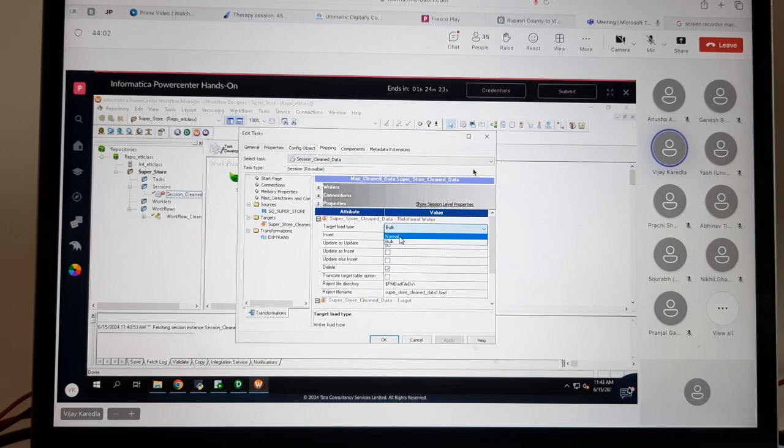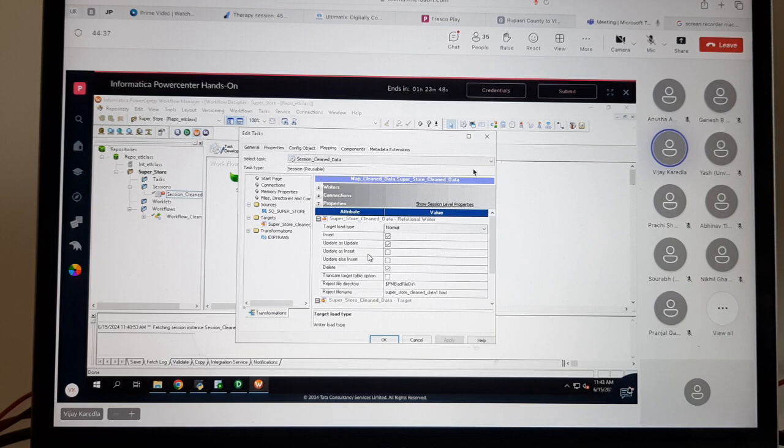If it was bulk, it won't allow if a table has a primary key and foreign key defined, then the load will fail if the load type is bulk. Right? If we don't have any primary keys, then the bulk mode will work as usual. No issues. So if in the exam they had given that option, we should change it to normal. Okay? If they had asked us to create the primary keys or foreign keys, then we should change this load type to normal.